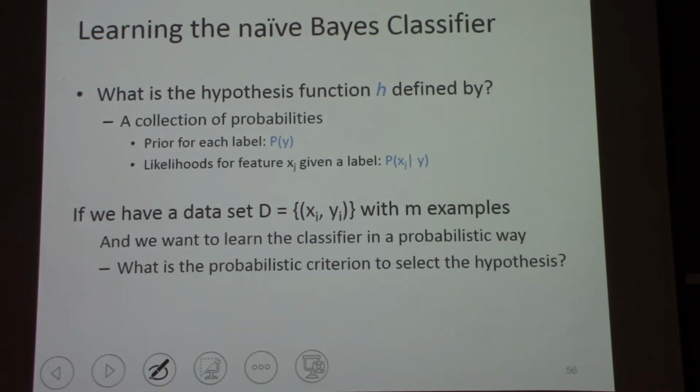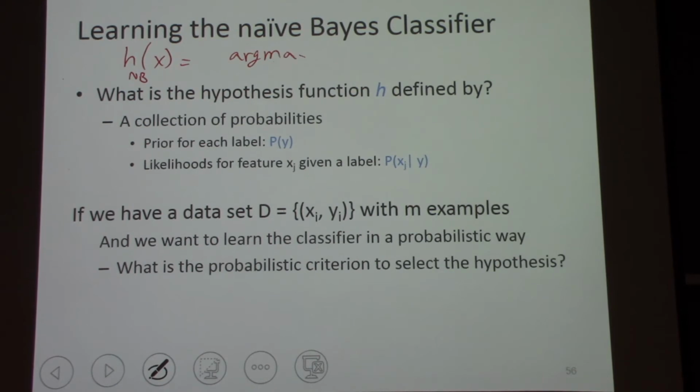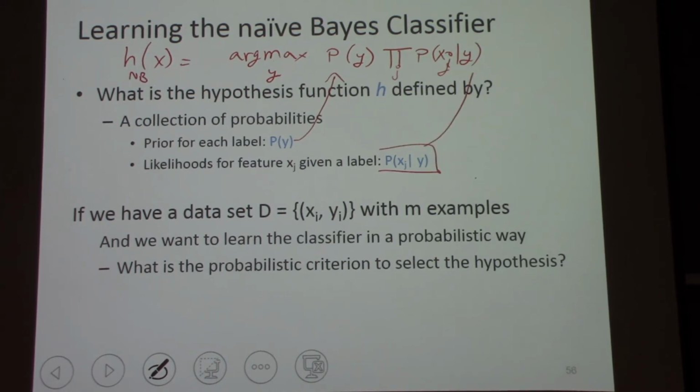Just to make sure that we're talking about the same thing, let me write down H of X. So if I use J for this, so let's just use J. If I'm able to get you these numbers, so this is this here and this is this quantity. So all I need for learning is to take this data set and produce functions that can give me the probabilities. How do we learn? What criterion do we use to find a good classifier in the probabilistic universe?